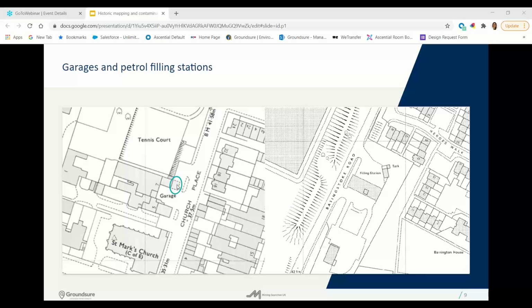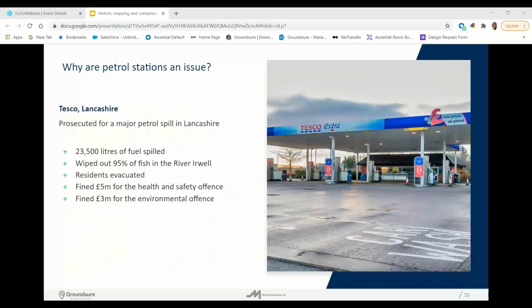So if you or your client are unclear on whether a petrol station was sold, a few obvious signs are things like interceptor covers or manhole covers and vent pipes, as well as the open-sided canopy. When converted to uses such as a car wash, the interceptors and vent pipes are usually left in situ, so should be a clear indicator when undertaking something like a site investigation or using tools like Google Street View. Now, why are petrol stations an issue?